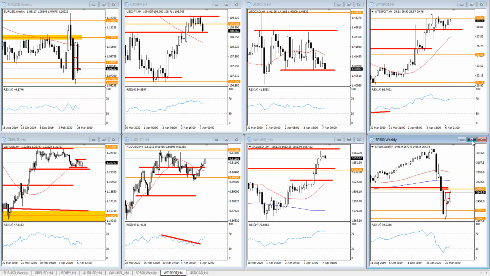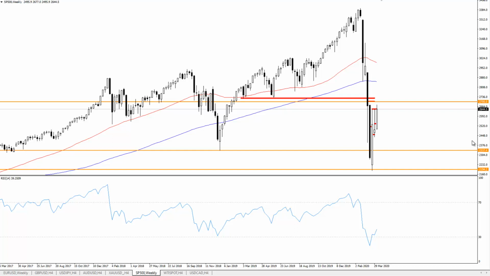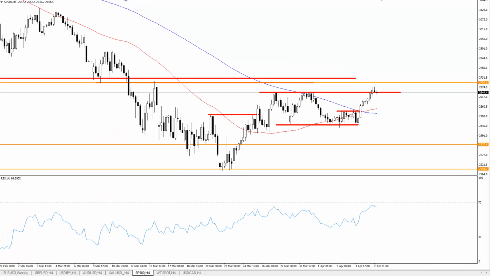And last but not least, let's just have a look at stock market. It's just got the one stock market in here. If there is some other regional stock market you'd want me to look at, please let me know. But obviously this is the global benchmark, the S&P 500. Obviously fell off a cliff on a weekly basis. We've talked in the past about these long-term support levels. I'm not going to go too heavily into that again. We're not worrying about those long-term supports for now. It actually looks quite constructive.